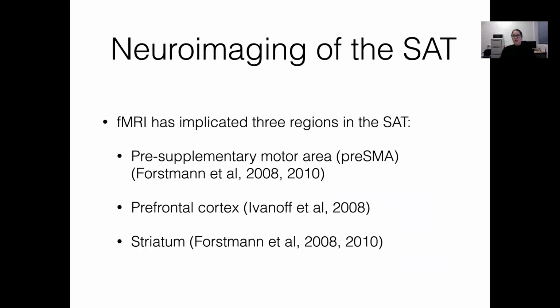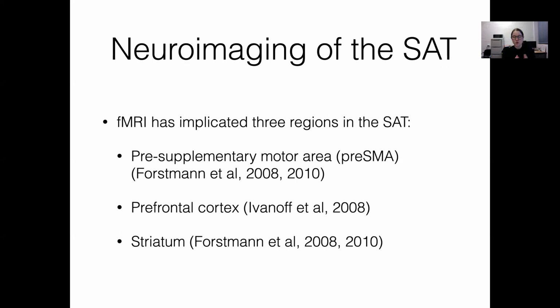In terms of what's going on in the brain, neuroimaging has implicated three regions in the speed accuracy trade-off that particularly seem to be involved and important. There's the pre-supplementary motor area, generally known as the pre-SMA. I will refer to this frequently through the rest of the talk as the superior medial frontal cortices, because we use electrical brain stimulation, which affects a relatively large area of the cortex. So whilst we're targeting the pre-SMA, we're likely stimulating that larger superior medial frontal cortex area.